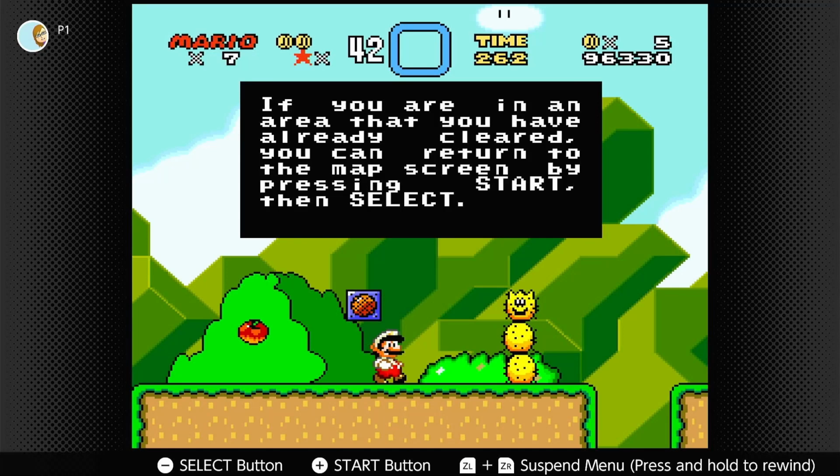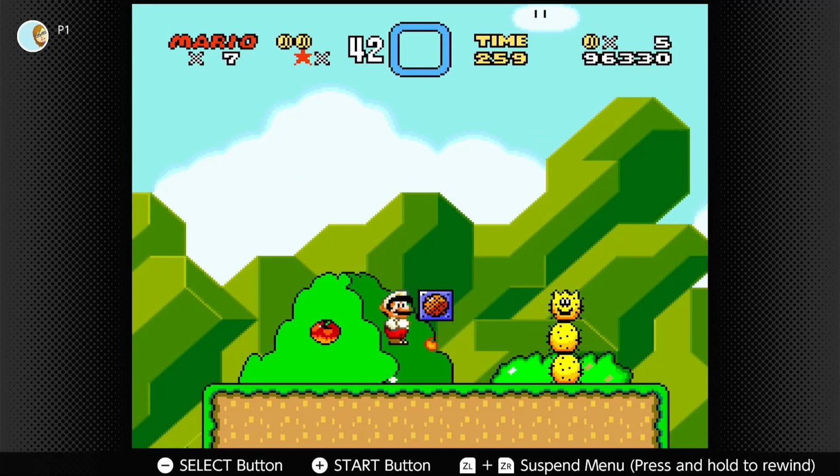If you are in an area that you've already cleared, you can return to the map screen by pressing start, then select.